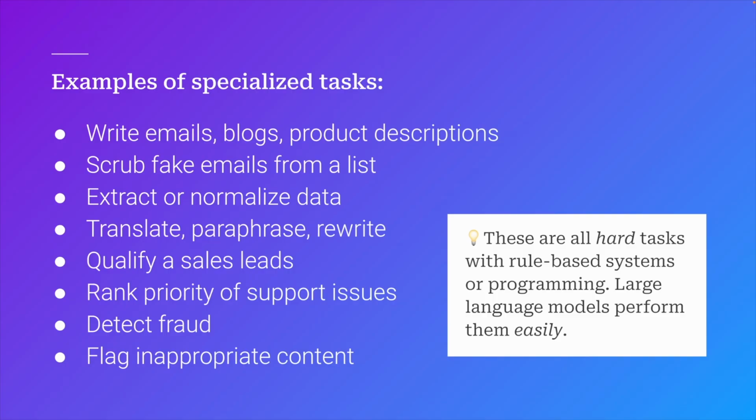These are very common tasks that businesses do every day, and something they have in common is that traditional programming or rule-based approaches do not work well for them, but large language models are great at them. They perform them easily and they can capture the nuance in the text that you're working with.